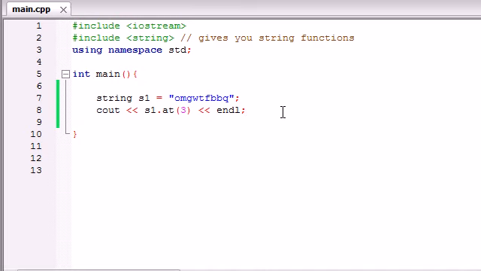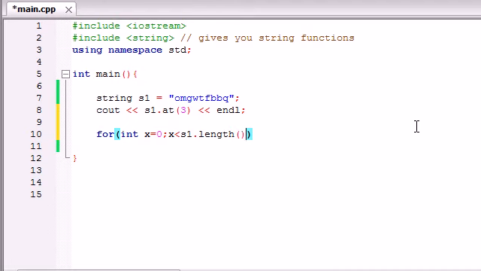And one other cool thing I might as well teach you guys while I have the time is, just like an array where we can loop through it and print out each one of its indexes, we can also loop through a string. So let me go ahead and put int x equals 0, and in order to get the length of a string, it has a built-in length function. So we'll put x is less than, what's my string name? S1.length with no parameters, and we'll just loop through them one at a time using x++.